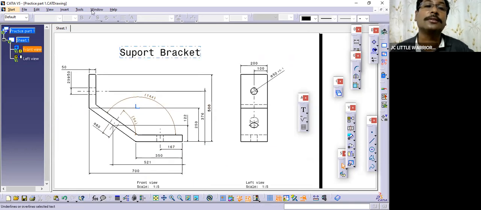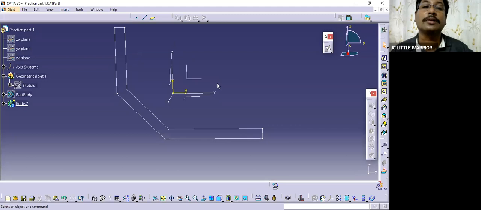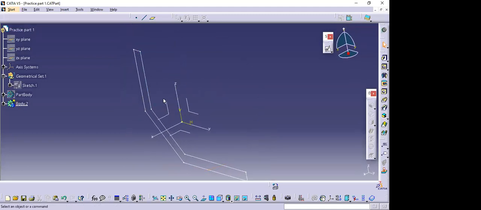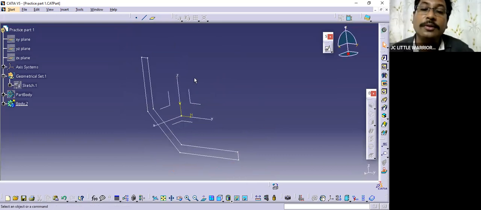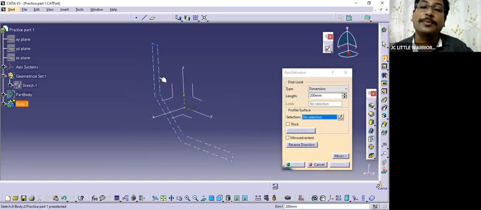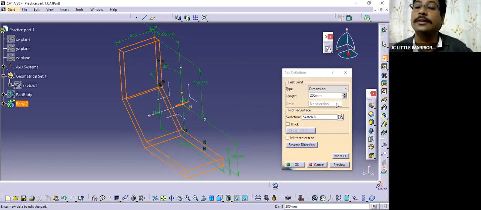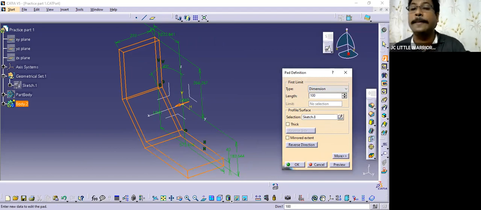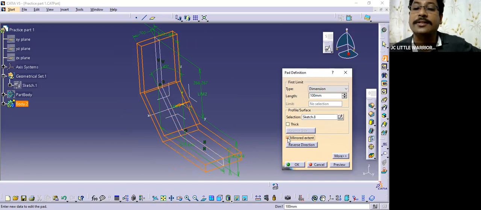So how to achieve that? This is at the center. Now from the center, it is 200 mm, that means 100 mm this side and 100 mm this side. So go to pad again, select this profile, say 100 here, and then say mirrored extent.